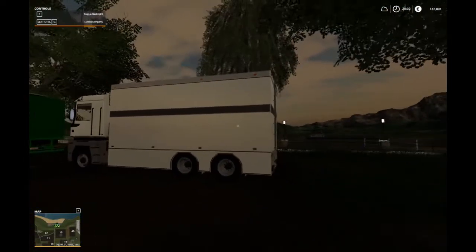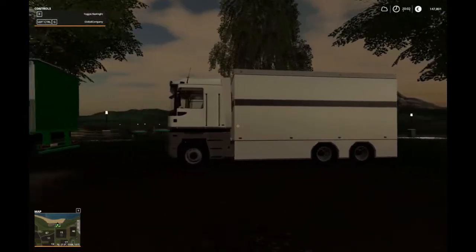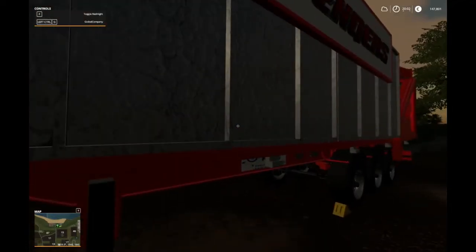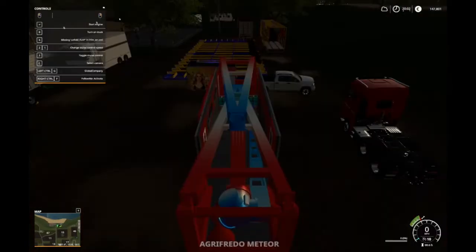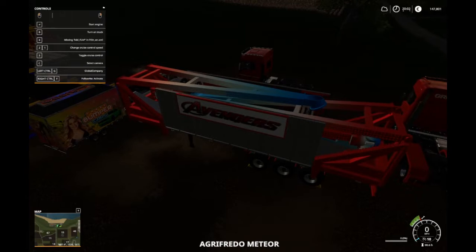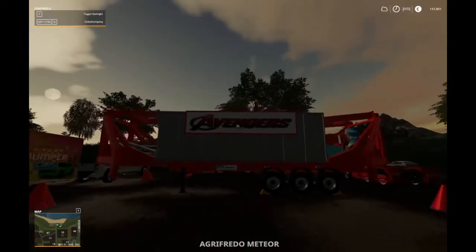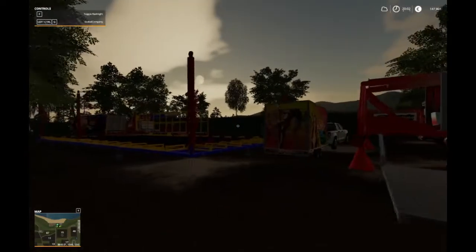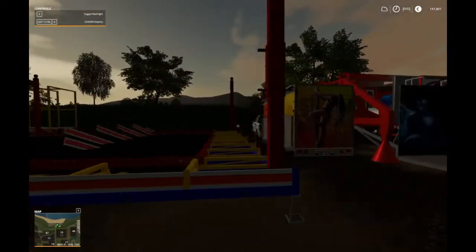This one's the arcade. Now this is not hard to set up, but it takes a little bit, which we'll do in a minute. Let's get the Avengers set up as well. Come over here, there we go. Go to the Avengers, press X, jump out, and we're going to start setting up. That's cool. The reason the car is connected to that is because of setting it all up.